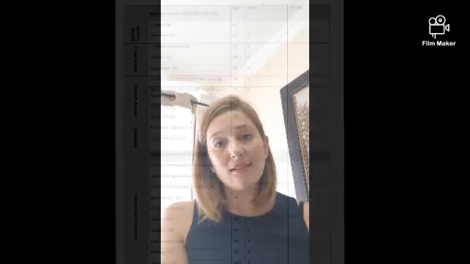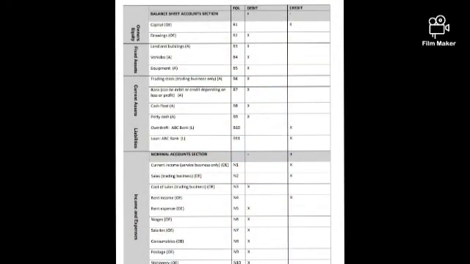So I hope you understand. If you don't understand this in full, don't worry about it. We will do it again in class when I see you, and then I will be able to explain it to you personally. But the most important thing that you need to do now is study that PDF form that I've attached on the WhatsApp group, where all your balance sheet accounts are listed and your nominal account section accounts are listed. Study where the X tells you whether it's debited or credited. Study that off by heart. And then after that, I will do an activity with you that you can try, and then I will send you a video again where I explain it.